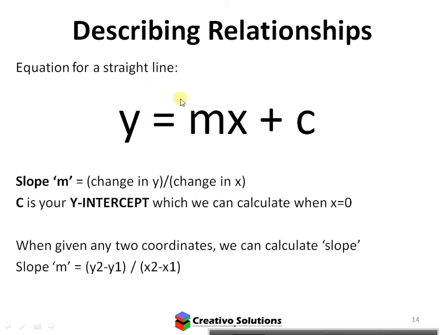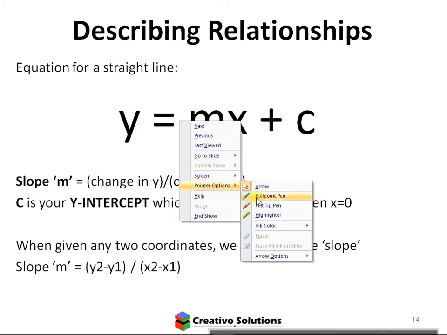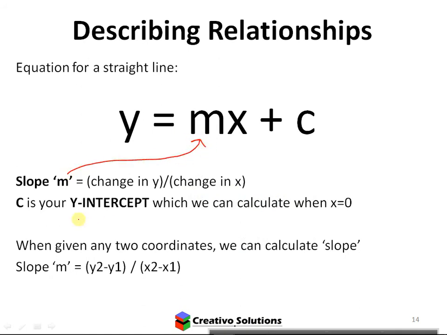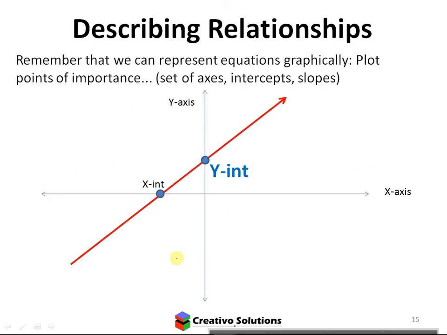The reason we need to recap this is because of linear regression. Linear regression is when I have a series of points and I'm trying to get a line or a relationship that represents all of that data. So what does the m represent? The slope. And the c? The y-intercept. If you draw an axis, this would be your c and that would be your slope. To get the slope, it's always the change in y over the change in x.